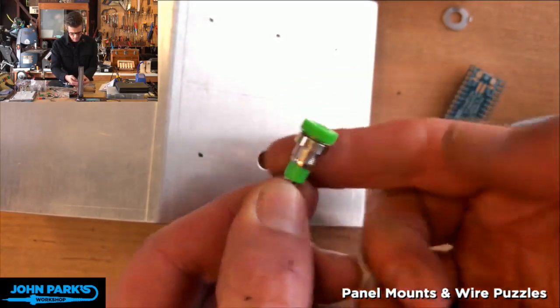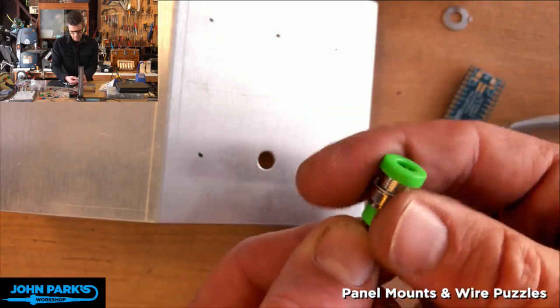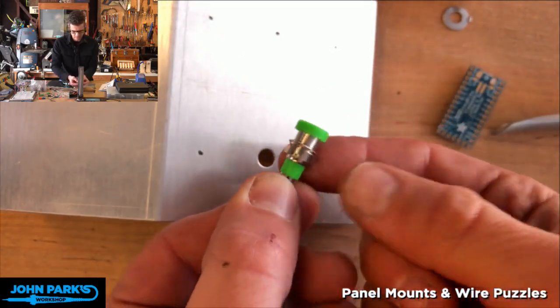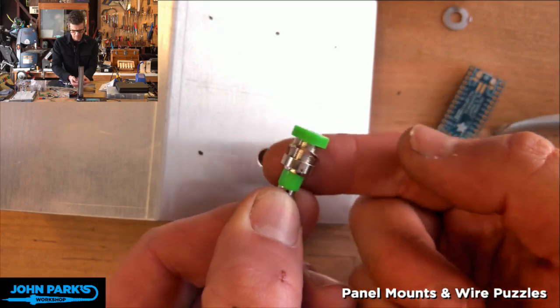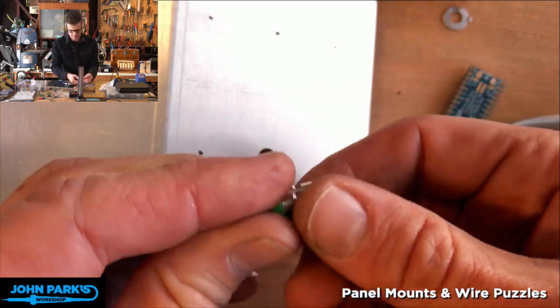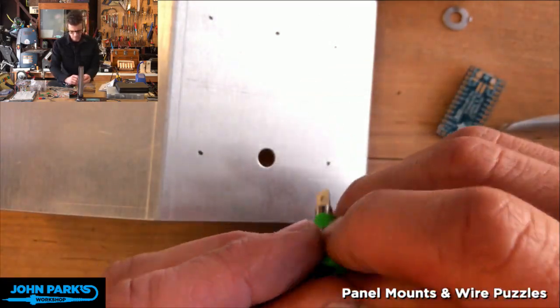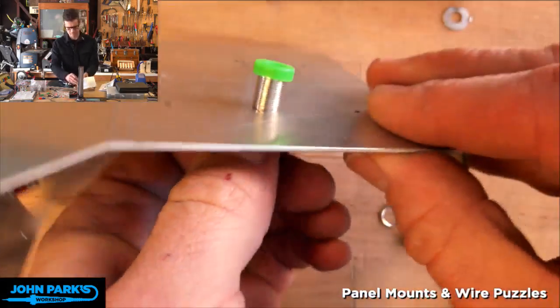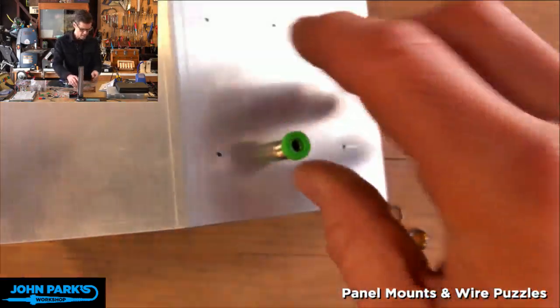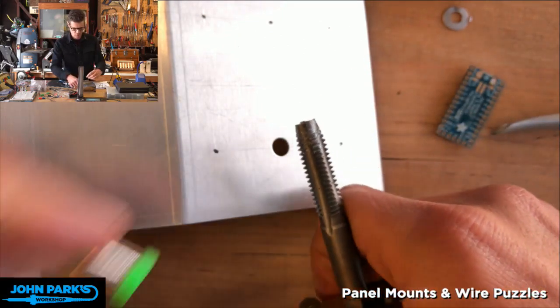So this has a little bizarre nut on it. It's not a hex nut. It's just got a couple notches that you could turn with a very particular sort of tool, like a needle nose plier looking retainer disc puller kind of looking thing. So that's not going to fit. So the reason I had the tap and die out here was I was thinking of getting these tapped and threaded, but this is the wrong size.